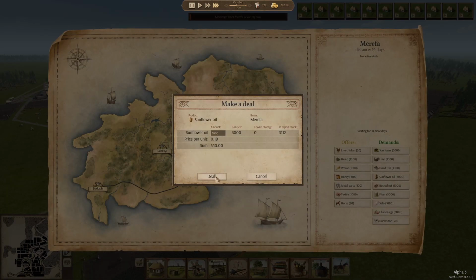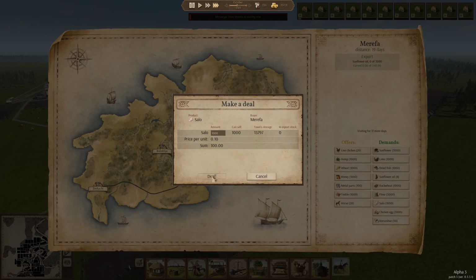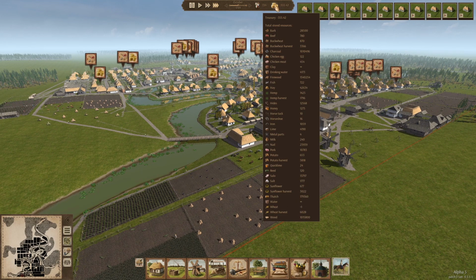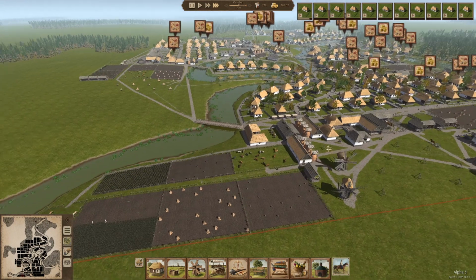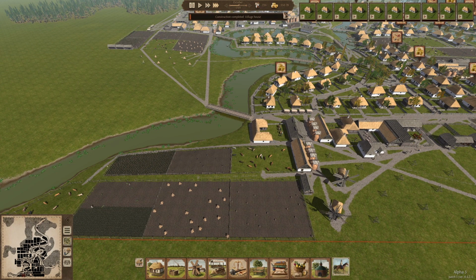Another messenger. Sell more sunflower oil. Yeah, there we go. That's exactly what we need. Sallow, we can sell them 1,000. Horseshoes, we can sell... Oh, not really. So that ought to put us back in the black. Let's just check our... Yeah, we're getting 640. That'll really help. So we'll be back cash flow positive by the year's end.